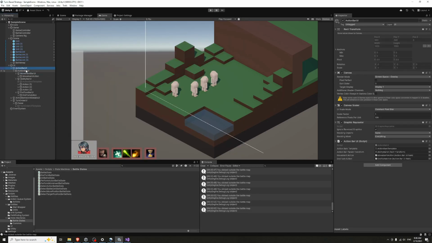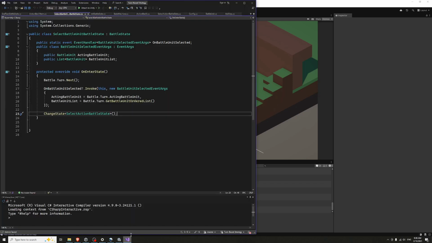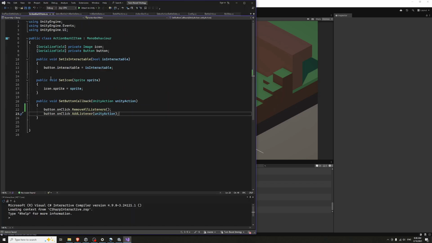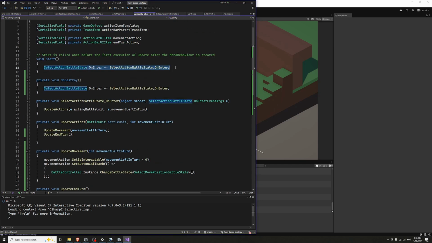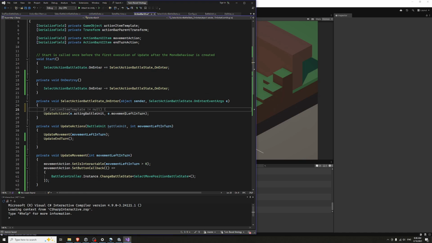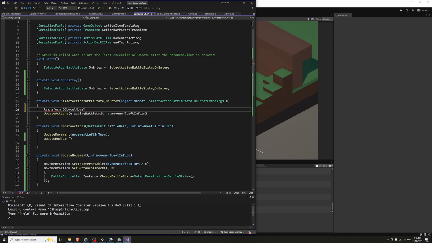Let's see, action bar. Minus 100. Action bar UI. When we enter this state, we will do a quick DOTween. DOMoveLocalY.